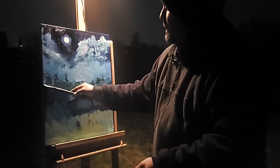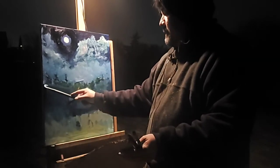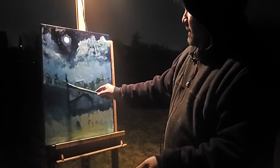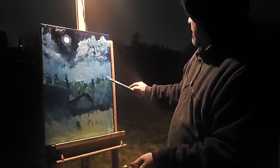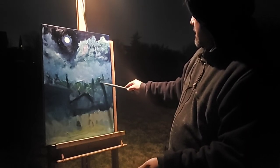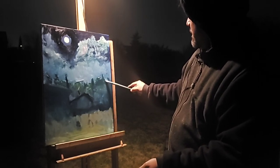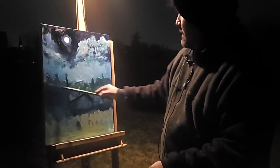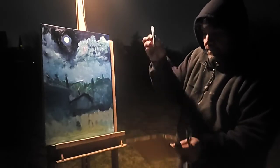I'm doing this for all of you who have to go to work early tomorrow and can't stay up to watch the moon — let me do that for you and you can come back the next day and watch it on a reboot. There are poplars way in the back — poplars always carve up the sky just like a bed of nails. And then there's a rooftop way in the back. Where the rooftop ends, that's where the sky begins, so I need to make that a nice clear distinction.